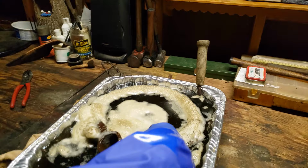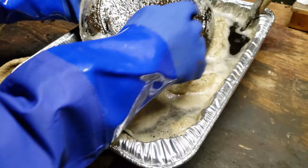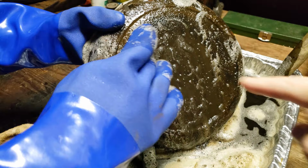Oh, hang on. Okay, let's get you set up. Here's the pan. All that air. You can actually see this rust is starting to come off of it. See these nice dark spots? Look at that, that's nice. Definitely see a contrast between this and this.